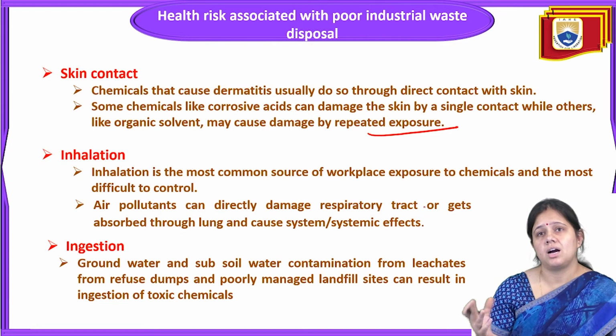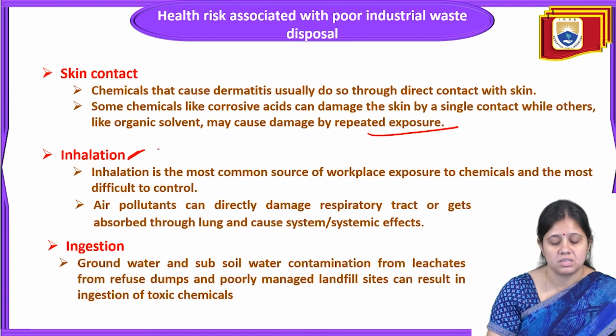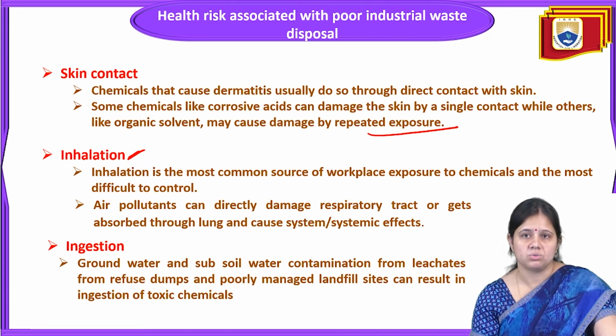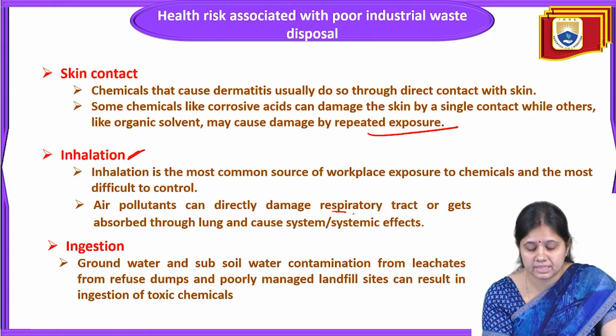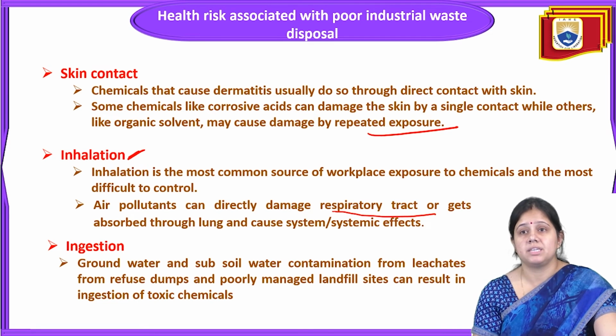So these are the harmful effects, that is, the health risks associated with the improper management or improper handling of this industrial waste. If it comes into skin contact, it causes dermatitis. Next is the inhalation process. Inhalation is the most common source of workplace exposure to chemicals and the most difficult to control. So the air pollutant can directly damage the respiratory tract or get absorbed through the lungs and cause systemic effects.